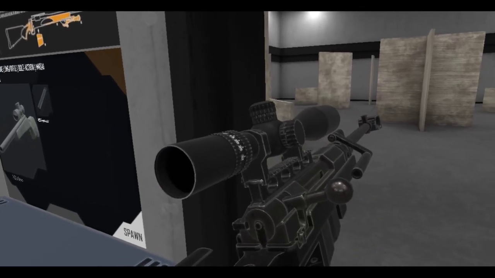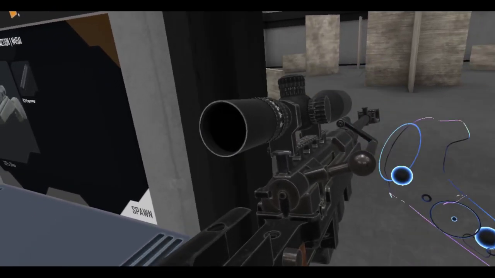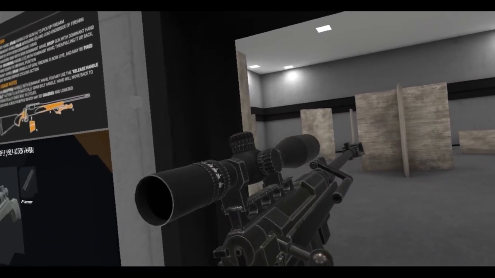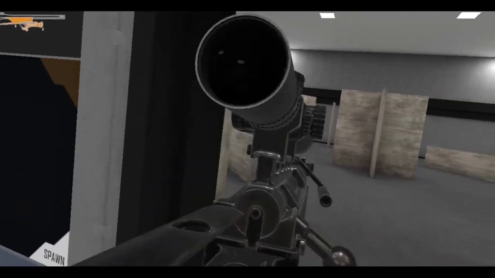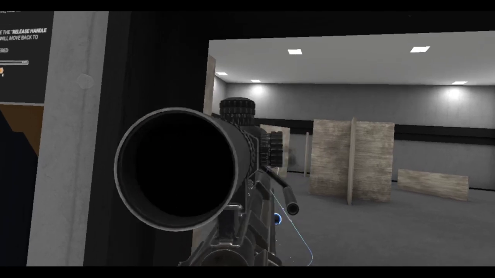I was just testing the amount it needed. You can't fire it, see, when the bolt is up like that. But if you just put it down a bit, obviously you couldn't do that in real life, but this is virtual reality. You can do whatever you want within reason.